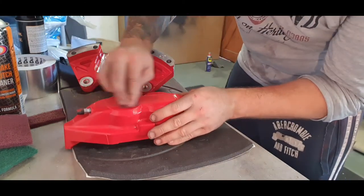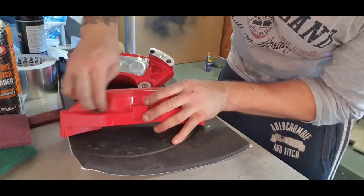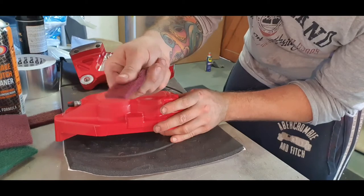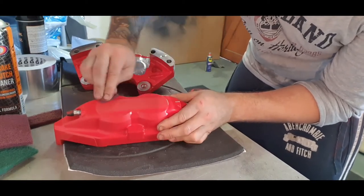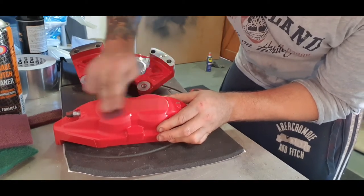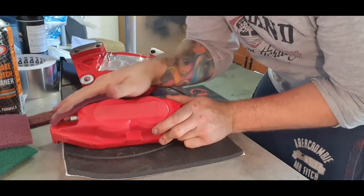Now I'm going to start hitting over them with this tough emery cloth. You probably think that it doesn't really do much because it is just a cloth, but it provides enough adhesion for what we're doing for painting. So I'm just going to speed this video up, otherwise you guys are going to get bored and click on something else.